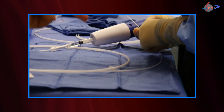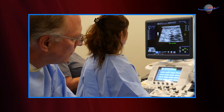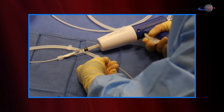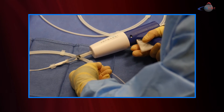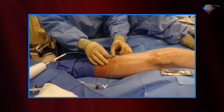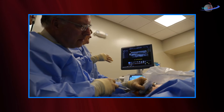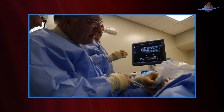One of the latest procedures to use glue therapy when treating venous insufficiency is called venous seal. Venous seal therapy — using glue to treat venous insufficiency — is a novel approach that provides patients with an option that has distinct advantages over either laser or radio frequency heat ablation.